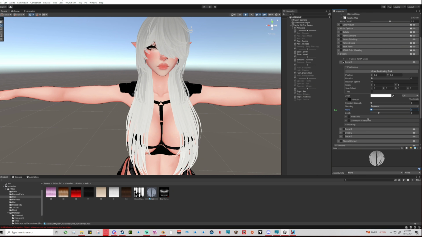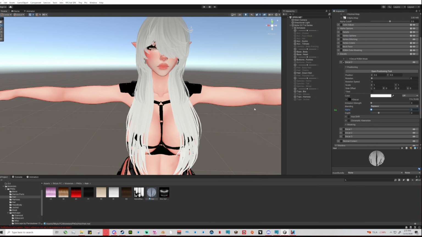But it's a video created by another creator named Velvet, so all the credit goes to her on how that is set up. I don't believe she uses decals, and hers is more of a smooth way, but it does involve actual matte swap animations, so it's still not quite as optimized as decals. But again, it's kind of, where do you want to sacrifice? Do you want to sacrifice the extra memory to have the smoother radial and the transitions, or do you want to save on the texture memory and just use decals? But I did want to point that out because I use decals quite a lot.